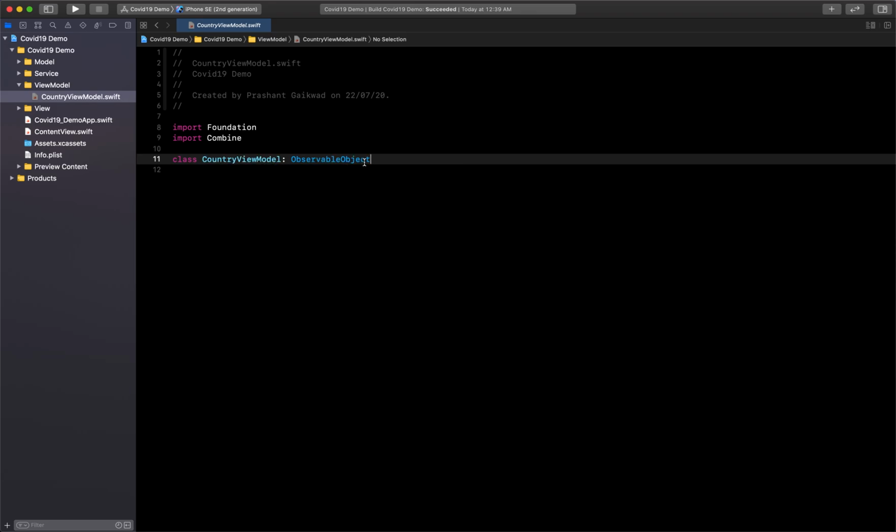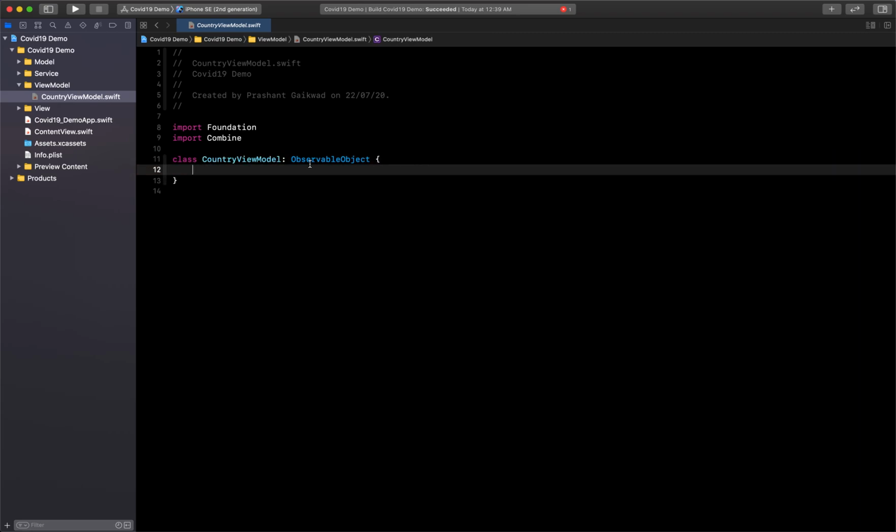So this observable is used, which is coming from Combine. Basically we are doing this because once we get the data, we need to publish that data, and our view will be subscribed to those published values, and once we publish it, our view will get notified and the value will be displayed on the main view.